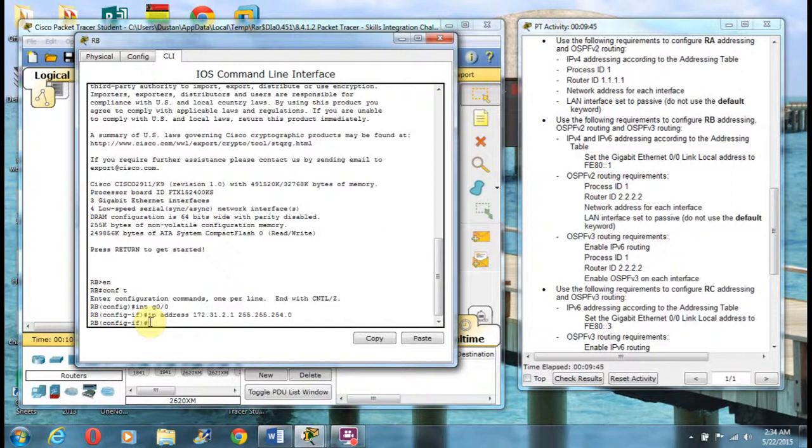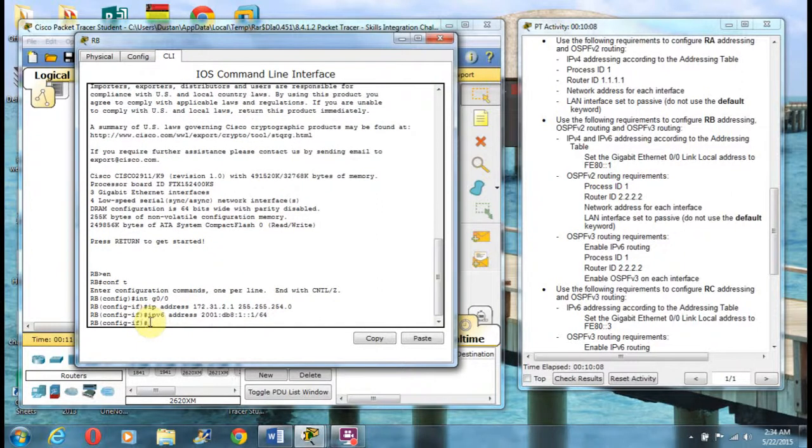So we go ipv6 address 2001:DB8:1:1::1/64. And the next one you have to get in there is the link-local address.